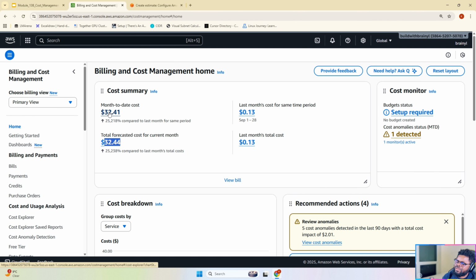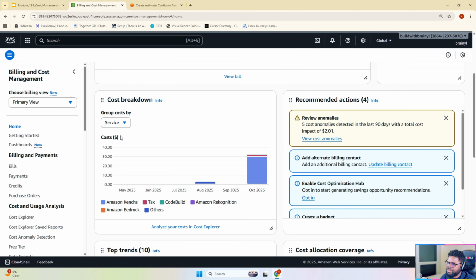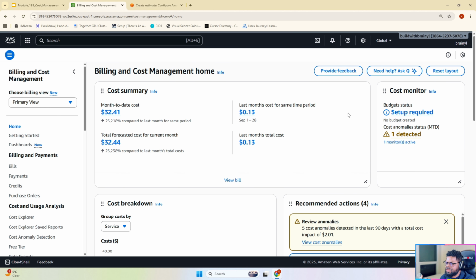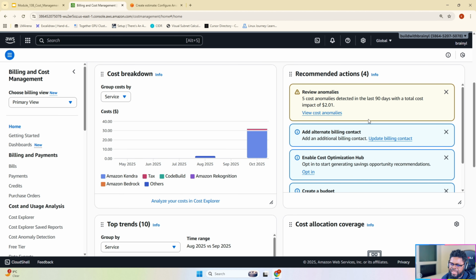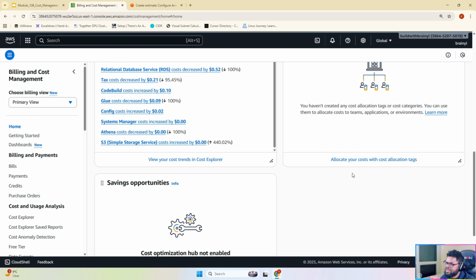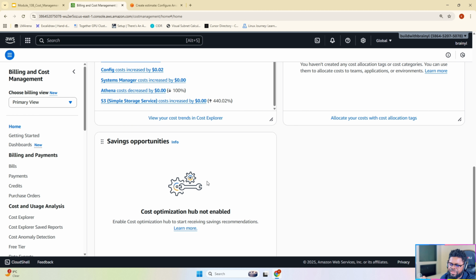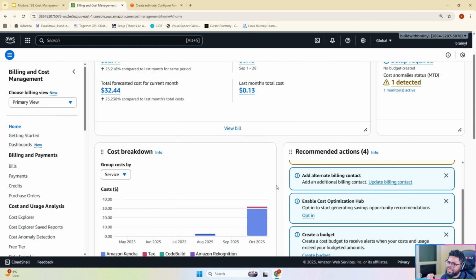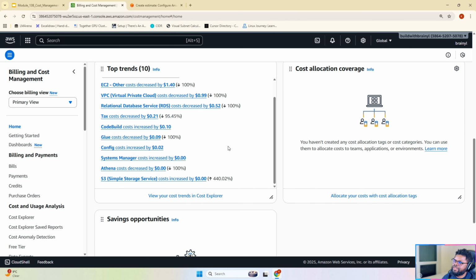But if this was something that was identified as something that I'm spending regularly, you would see the forecasted month-end cost for me, right? But you can see the cost breakdown. You can see May, all this month I didn't spend, and then in October I had a bill. Other than that, there's so much beautiful information that you can see from just looking at the dashboard, right? So you can see some trends given to you, all right? The things that decrease, the things that increase, and then you can also see saving opportunities if you're interested to see how you can save based on what you are doing, right? So this is really the homepage.